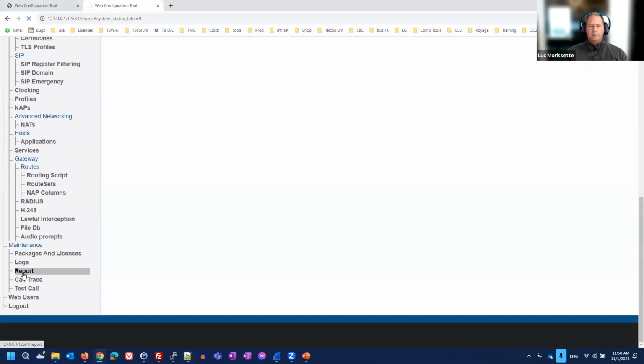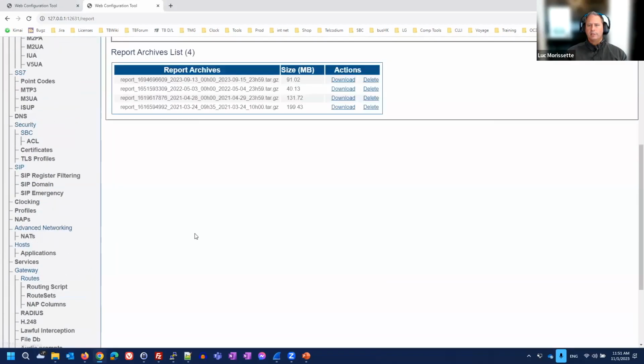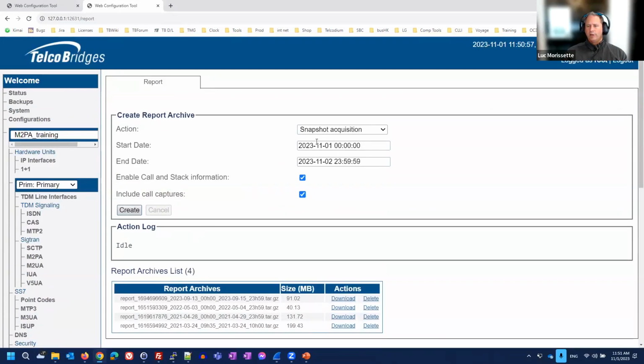And maybe just here my TV report. So I clicked here at the bottom, report, and then you can create a snapshot. The default is for today, and then you can create this, and it creates a file. Depending on how much traffic or how many logs you have, it could be smaller or bigger, and creates a report file. You can just download it and use that. And a lot of it can be analyzed by you because it's text based logs for most cases.